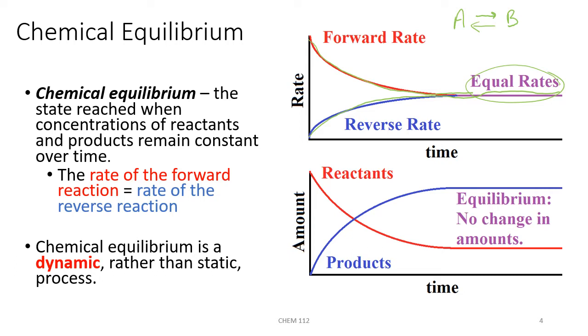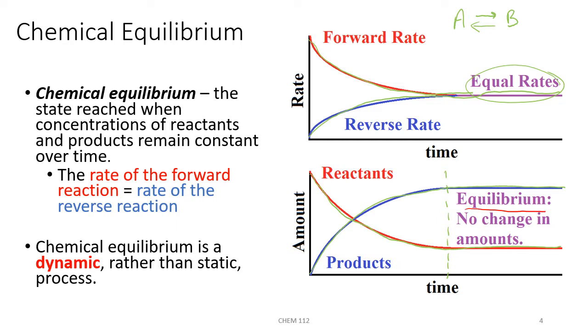We can also think about what it would be like for the reactants and products going away and forming with time. The reactants are slowly being used up as A is going away and B is formed. And B is slowly being formed as A goes away. So the amount of A goes down while the amount of B goes up in this case. Once they reach that steady state where there's no change in the amounts of A or B, everything to the right-hand side of our dashed line represents the chemical reaction being in equilibrium.